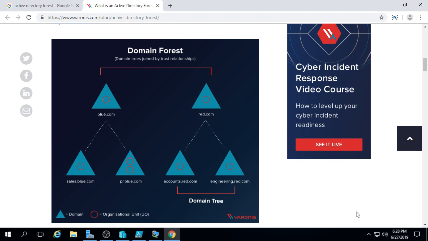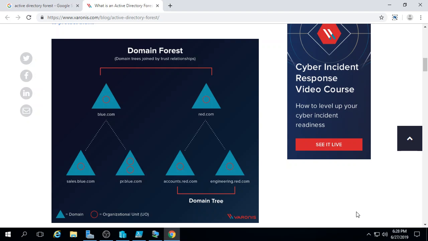A forest is a collection of trees. Here is one tree, here is another tree. What makes this tree a tree, and this one a different one? Different domain. Right, the child domain is appended to the name of the parent domain.